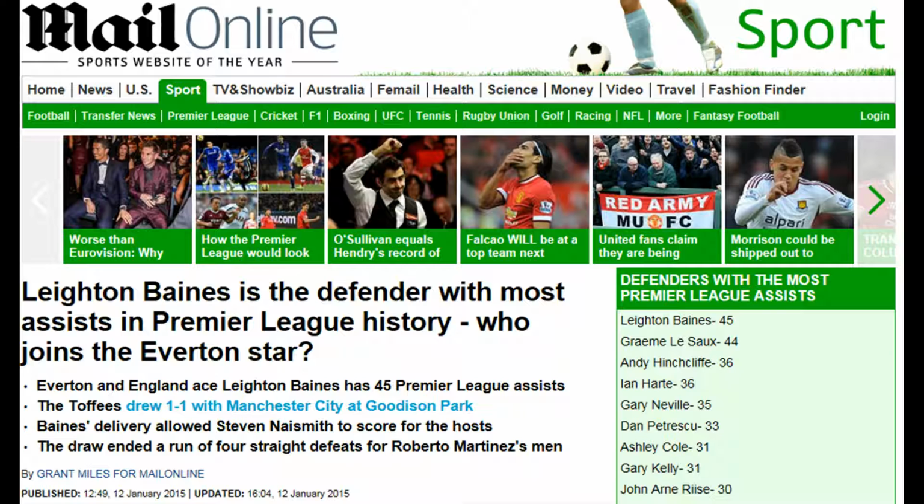So if you have a look at the screenshot that's just in the back now while I'm talking about this, you'll see that there's some other names on there. It looks like Graham Lasseau, obviously used to play for Chelsea. He was on the list. He got 44 assists during his time playing in the Premier League. And yeah, that's quite a lot of assists, really. There were some other names on the list as well, like Ashley Cole. I would have thought he maybe would have had a few more than 31, but he is certainly on the list.